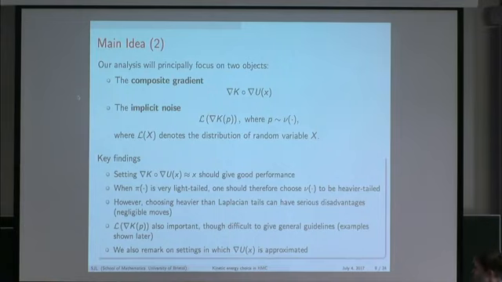Yet we've mentioned that this implicit noise is also going to be important in practice. It's difficult to offer rigorous guidelines on this, but it's certainly something we should note, and I'll mention it a little bit more. I'm not going to talk during the talk about settings where grad U is approximated, either through subsampling or because it's very expensive to evaluate, but this is remarked on in the paper, and I do have a slide at the end, so if anyone's particularly interested in that, I can talk about that setting also.